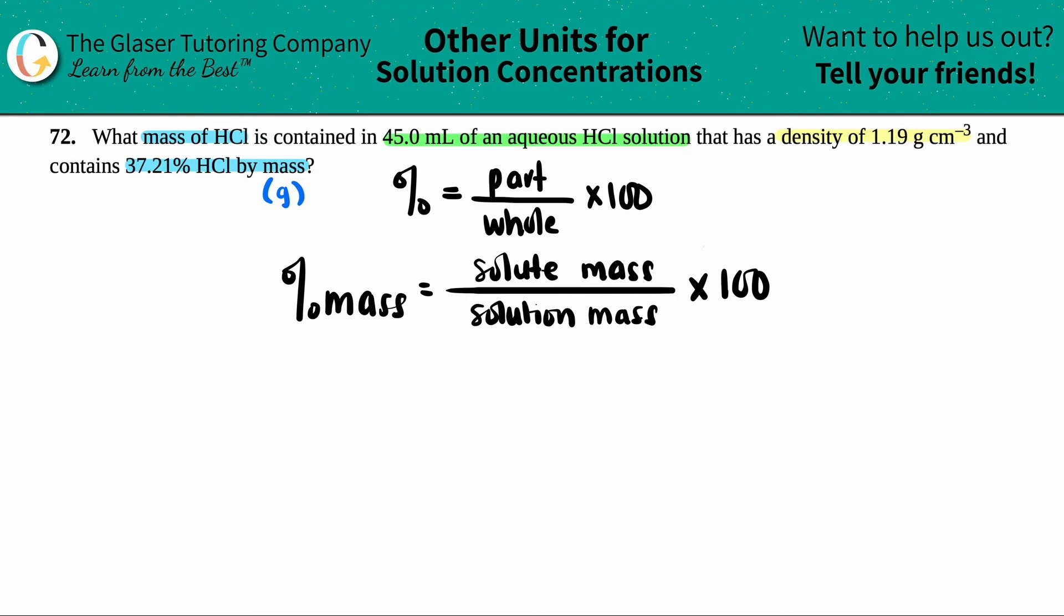Now there's two different things here. There's a solute, which is on top, and the solution is on the bottom. The solute is the part of the whole thing and a solution is the whole thing. So if you have a solution, you have the whole thing. The solution is the solute plus a solvent. So if you're adding something, your solute, into like a liquid, probably water, the whole idea of having those two interacting with each other, you have a solution. So that's why it's just a part over whole.